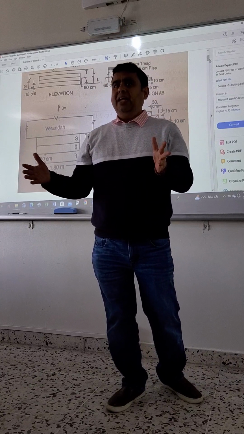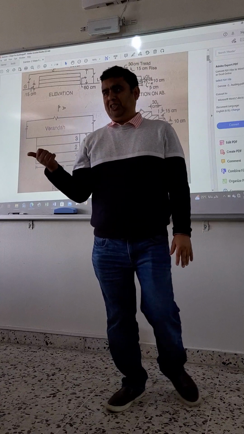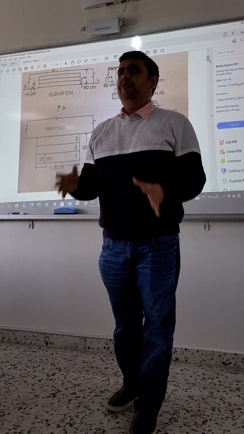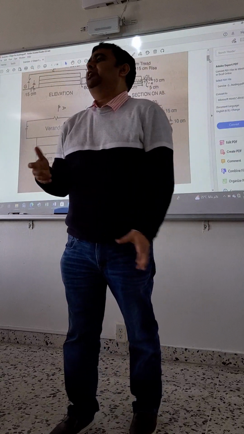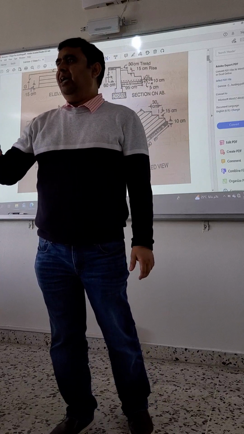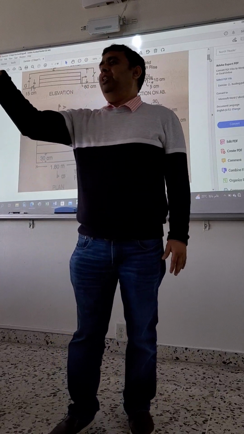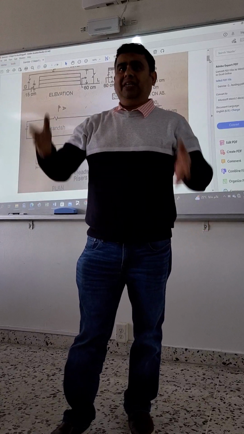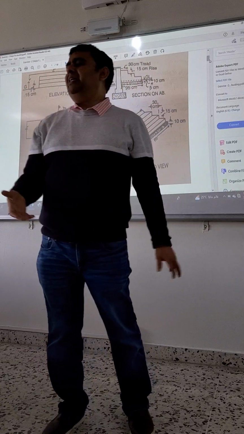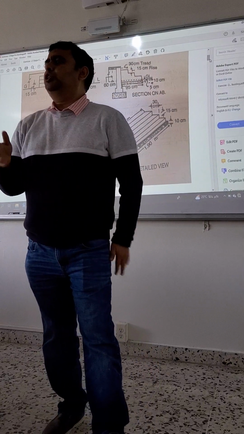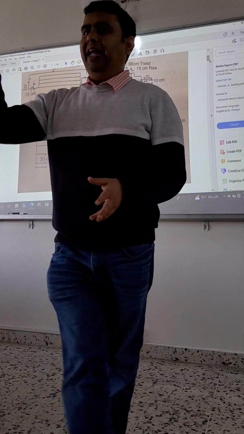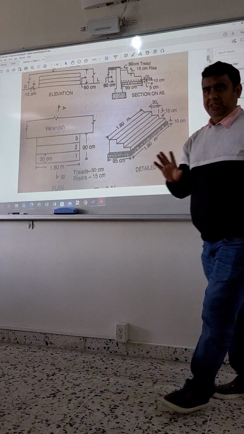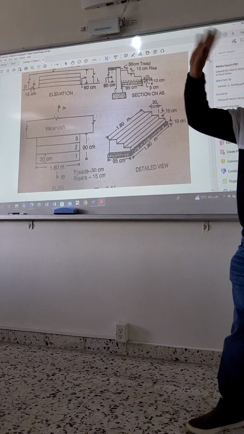Clear? There is a difference between footing and foundation. Okay, foundation means the whole structure is called foundation. Footing means generally the depth of the foundation is not the depth of footing. Okay, depth of the foundation depends on your loading and soil bearing capacity. How much? Generally 4 feet we are making for every construction. This should not be less than 1.2 meter for any construction, whether it is houses or what. But if it is a multi-story building, it will be a big house. Clear? Foundation. Yeah, so there is a pile, another type of foundation.